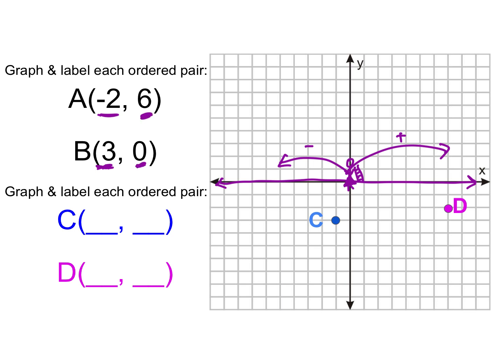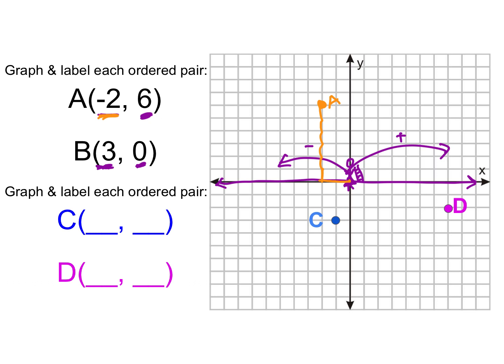So let's go ahead and move to letter A. So we're going to go -2. So I'm starting here and I'm going 1, 2 to the negative. Then I'm going to go up 6. Remember, I am counting this as 1. So like I'm counting these lines, not the boxes. So I go from here to 1, 2, 3, 4, 5, 6. Put a dot and label it. Always put a dot. Don't ever just leave the letter by itself. That is not correct. It needs to have a point there.